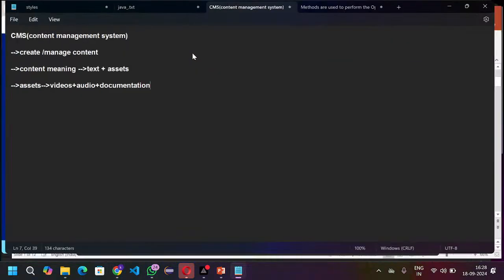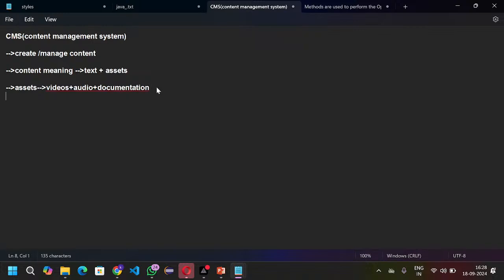So similarly here, I will explain in two cases. One case is without CMS and one case is with the CMS. What is the purpose of CMS? Why was the CMS introduced? What is the benefit of it? We'll try to understand the two cases. Case number one is without CMS. What will happen without CMS?